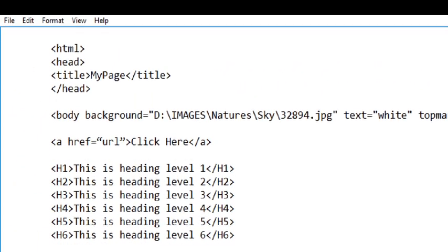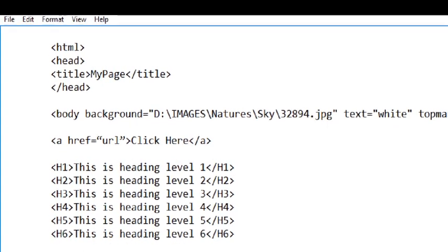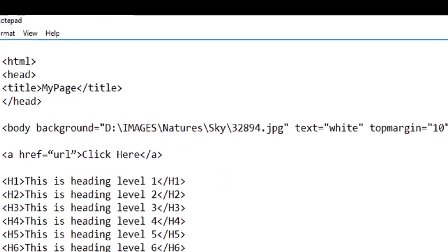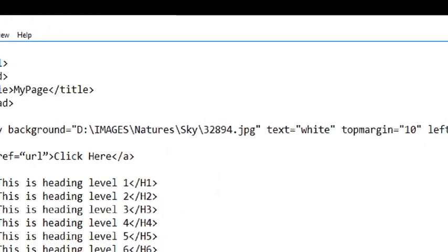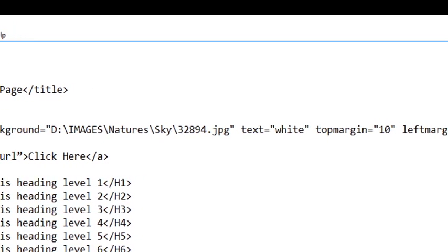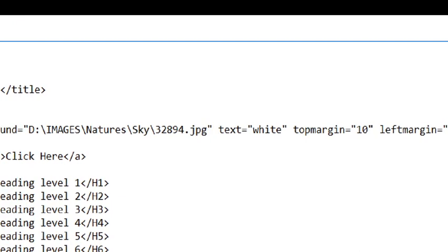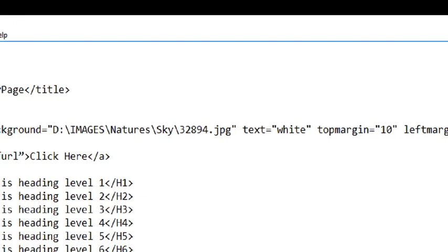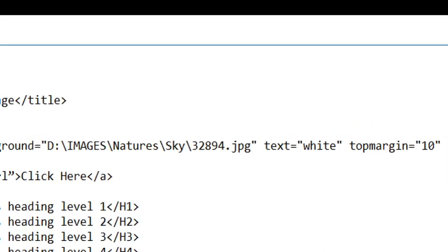Okay, here, body background equal to D, colon, then images, natures, sky, then the file name 3289.4.jpg. This is the source location, the path and location of that background image that is saved in my computer.